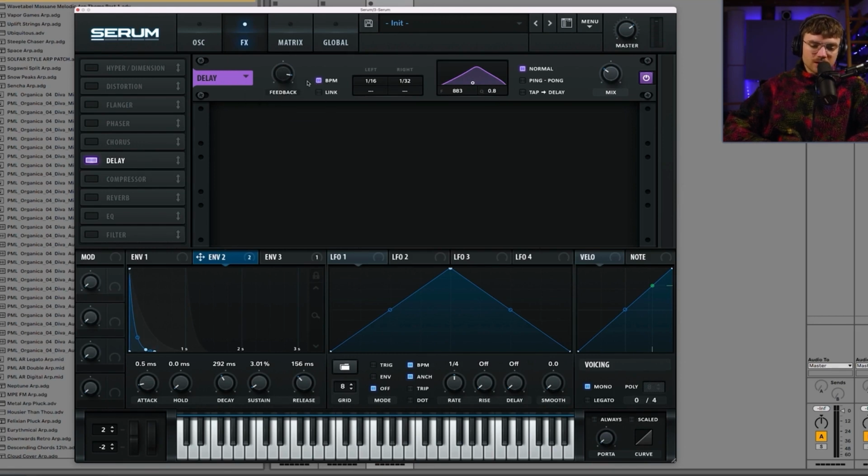So now it already sounds like there's this more delay information that's fading out. So maybe this is a little bit too much mix and a little bit too much feedback. Maybe we can choose time modulation right here, so it's getting even more stereo. Okay, so let's add some reverb.